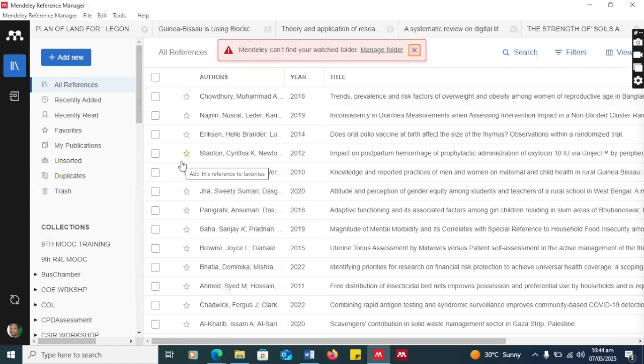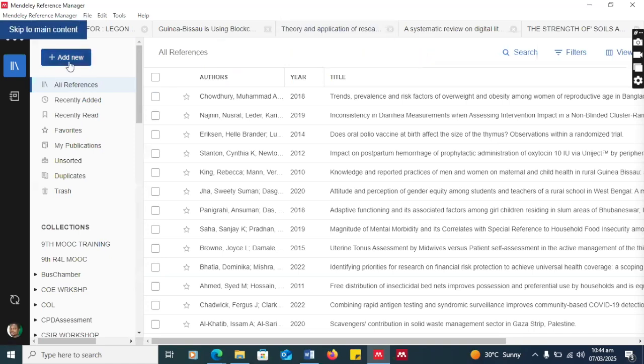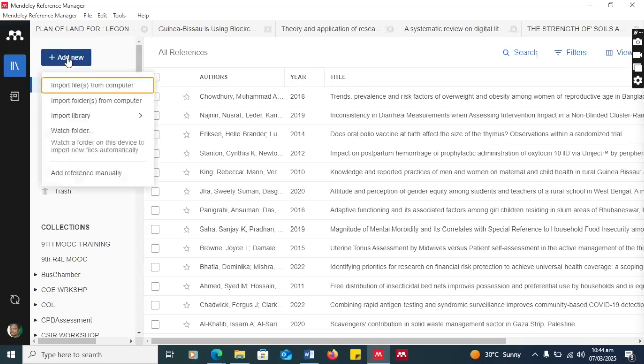So we were on how to get our content into our account. I'm hovering my mouse on the tab. You can see add new. Some of you, if you just installed the software, it probably may read add reference. It's the same thing. So you click on add reference or add new or add content, and then you have these options pop up.